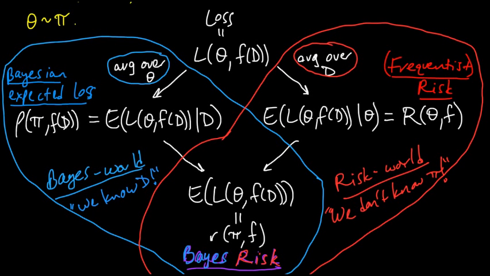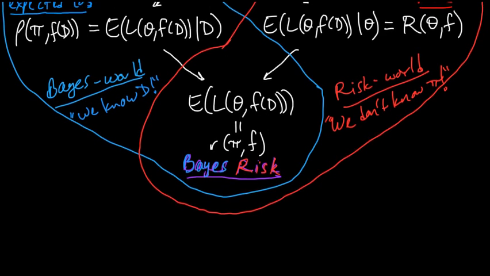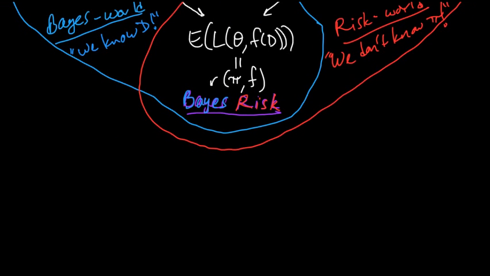Now that we have our heads screwed on straight about all these different types of risk and loss, let's talk about how these are used in different situations from the Bayesian perspective and the frequentist perspective to actually choose a decision procedure, F, or delta. So for the Bayesian, living in Bayes' world, your perspective is, let's assume pi.